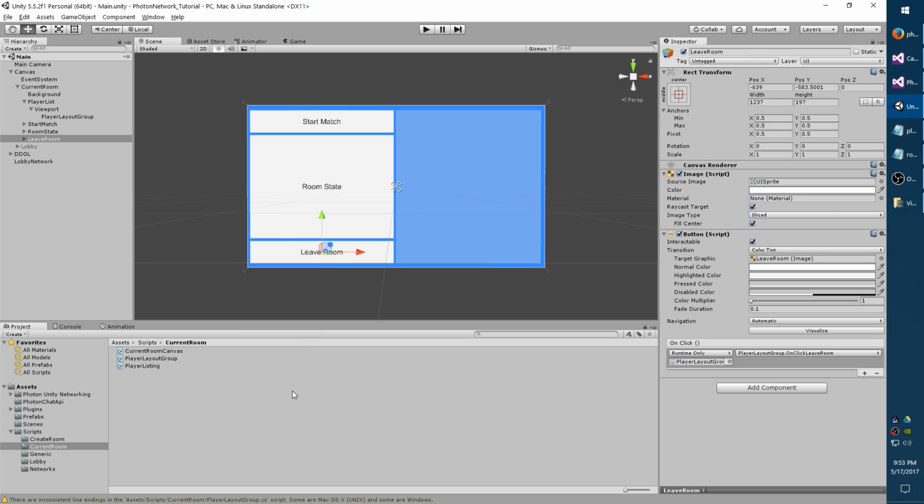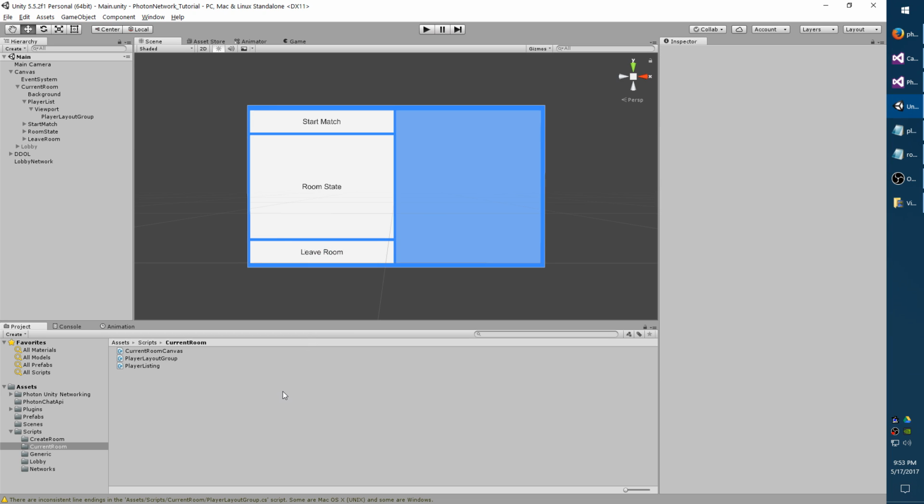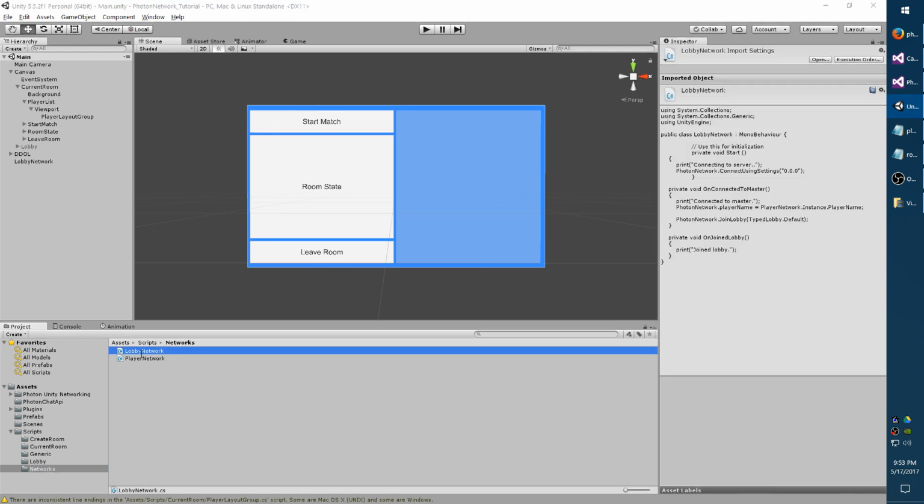We do have to do something new now. Right now, if you leave the room or you hit the leave room button, it should successfully work, but you'll still be stuck on this canvas, which doesn't really do you a whole lot of good. So we're going to go to the lobby folder. Actually, no, sorry, we're going to go to the networks folder under scripts and open up lobby network.